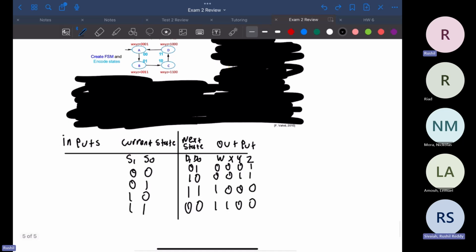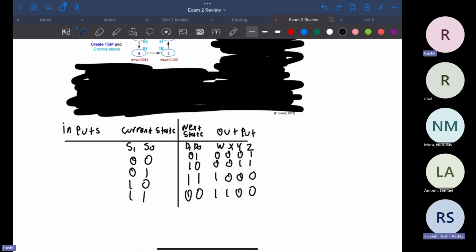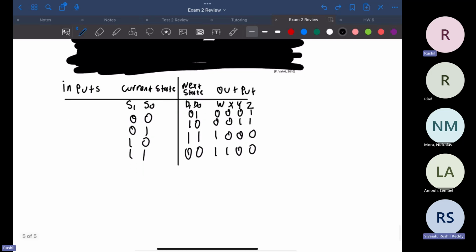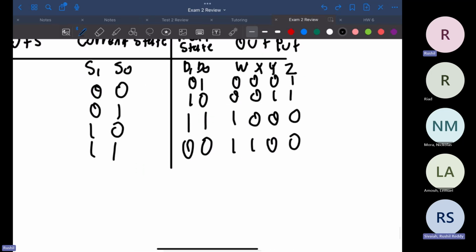Okay, and then we'll go ahead and do this. So now we can choose: do we want to simplify or say screw it and make a giant circuit? Correct. Okay, so what is D1 equal to? How can we simplify?